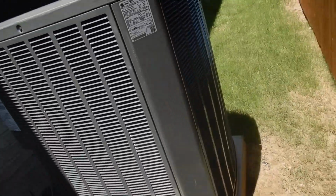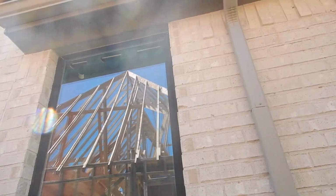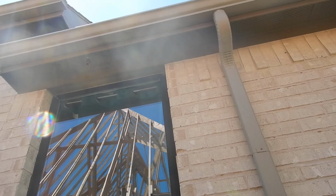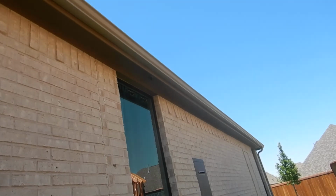Now, I got one more spare that I'd like to bring up. This is a good thing. I don't always complain. I wanted to get this when I did the condensing units, but these pipes that come out of the soffit vents, there's one right there and there's one right there. That's your secondary emergency drains for your evaporator coils for the cooling system in the attic. And you have a primary drain that goes into the sewer, and you have a secondary drain that comes out here. When the primary drain becomes clogged, water comes out of the secondary drain, and they put that over the window, so there's a chance that you might see it coming out.